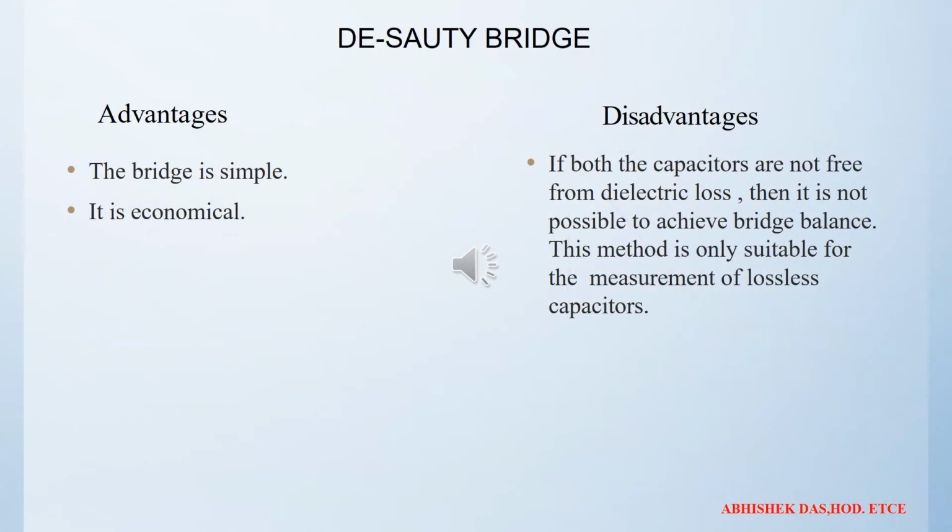Now the advantages of the de Sauty bridge are that this bridge is very simple and very cheap. But the main disadvantage is that if both of the capacitors are not free from dielectric loss, then it is not possible to achieve bridge balance. This method is only suitable for the measurement of lossless capacitors.